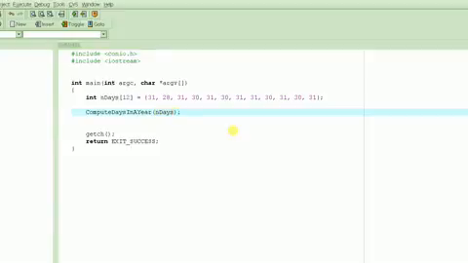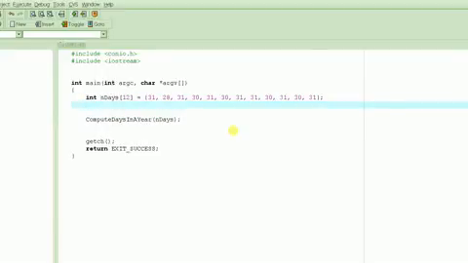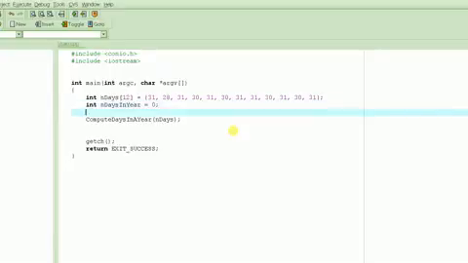It's going to compute the sum of all these numbers right here, right? And then it's going to return the sum by name, and that would be the total number of days in the year. So let's create another integer to hold the total number of days. So total number of days in year. If you want, you could initialize it to 0.